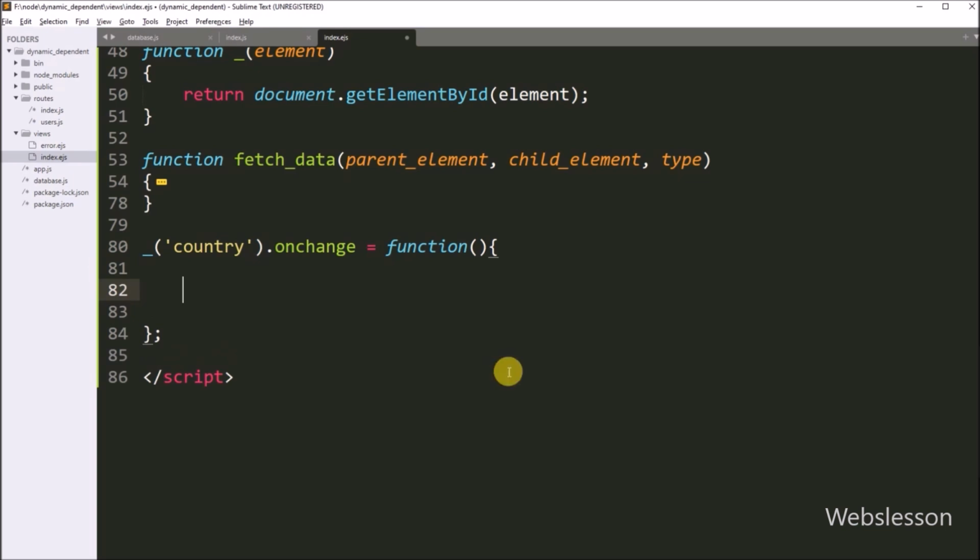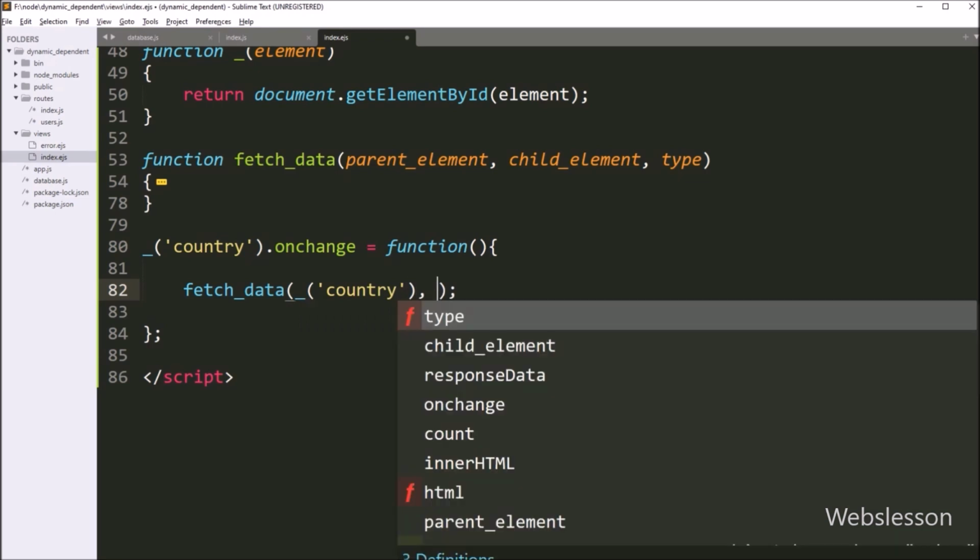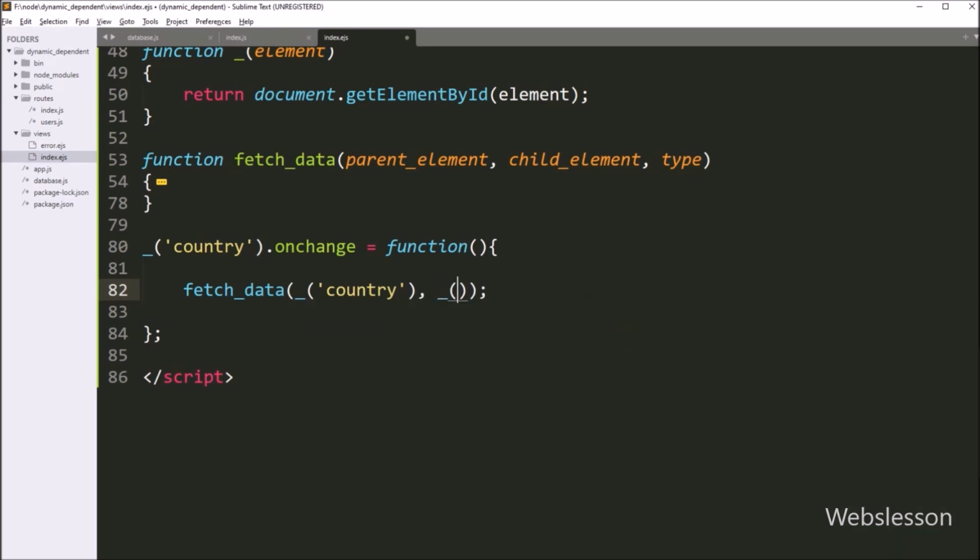Under this function, we call the fetchData function with three parameters. In the first parameter, we write underscore with the country select box id country. In the second parameter, we write the underscore function with the select box id state. And in the third parameter, we write load state. So when we select a country from the country select box, the state select box will be filled with data.